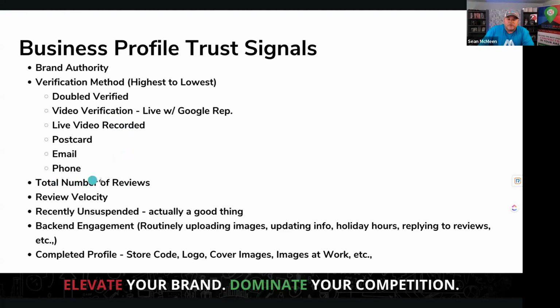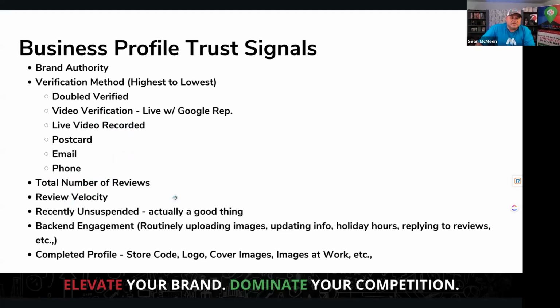Another thing, we talked about reviews. You need to make sure you have as many reviews, or are building up to as many reviews, as your competitors. And you need to make sure that those reviews are happening on a monthly basis. If you're getting 3 to 5 reviews a month, whether they're people you're doing work with or people that recommend you, you need to be doing them on a consistent basis.